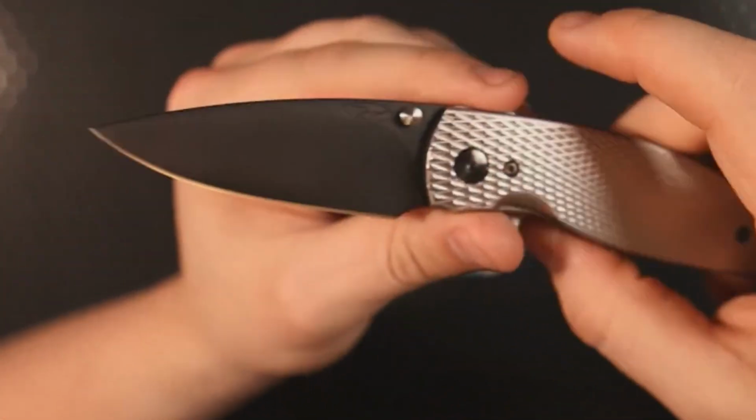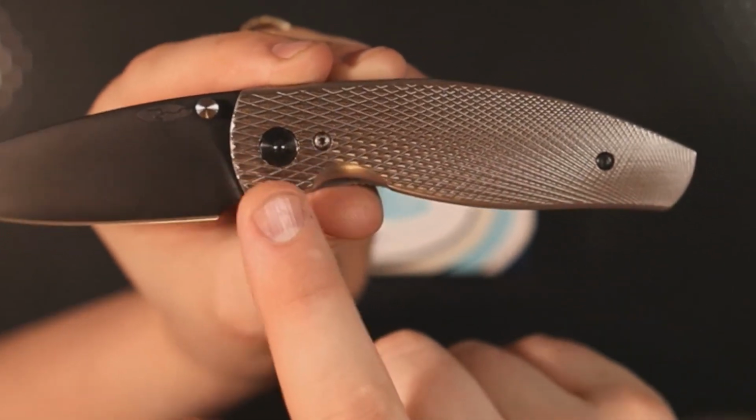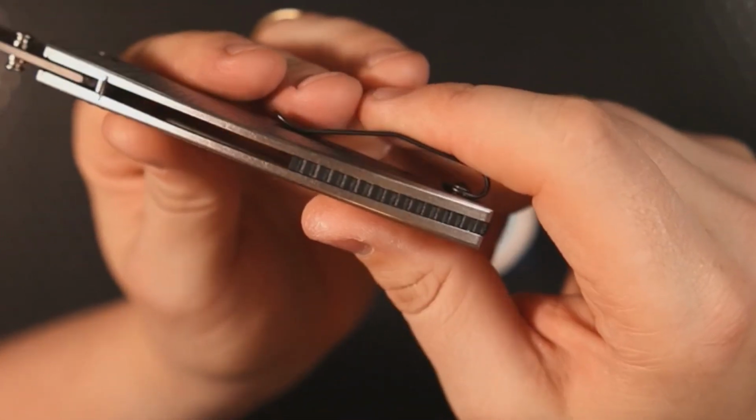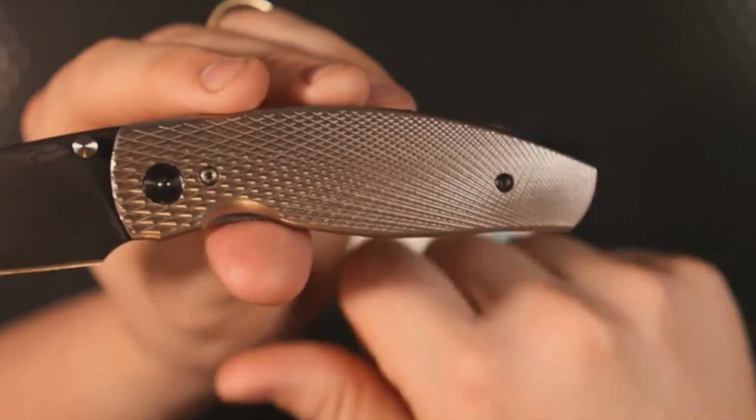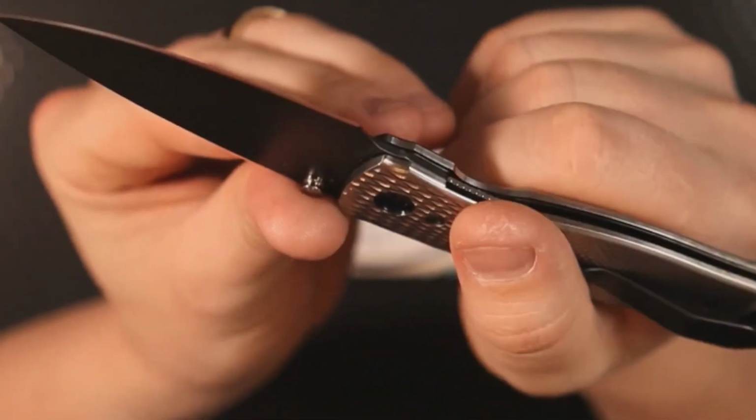So what are we looking at here? Well, it is a $440 knife in this configuration with the DLC coated blade, with the black G10 backstrap, and these titanium lizard skin scales. And on top of that, it is a double-sided thumb stud.